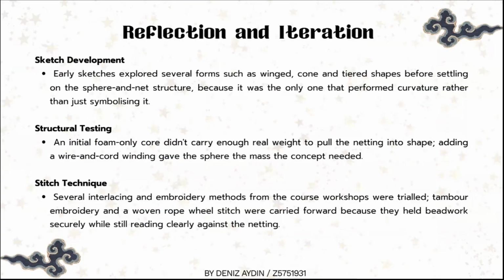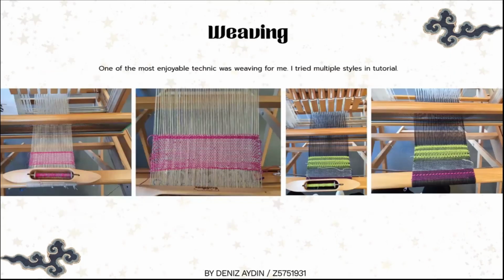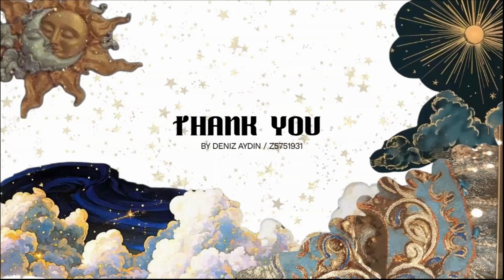So in conclusion, Sydney Observatory was built to measure exactly this mass and distance, the pull of things too big to hold in your hands. Celestial Threads is a small handmade attempt at the same question, what it takes to make gravity visible using nothing but thread, wire, and weight. These are the references and my visual journals. Thank you very much for listening.